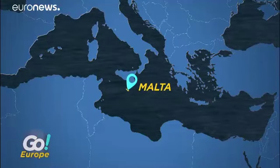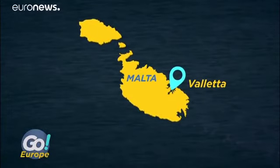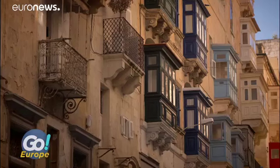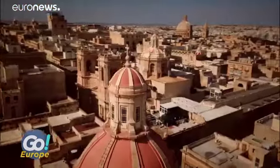For thousands of years, Malta has been a strategic hotspot for the Phoenicians, the Romans, the Moors, medieval knights, and modern-day navies. This year, the port of Valletta is the cultural capital of Europe. And as we watch it wake up here on the Piazza della Regina, get ready for a rapid tour of the city's total makeover. The palaces, the markets, the gardens, the theaters, the nightlife, and boutique hotels that have made Valletta a cultural hotspot. Come with us on the maiden voyage of our new program, Go Europe.